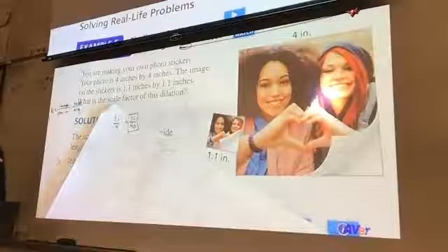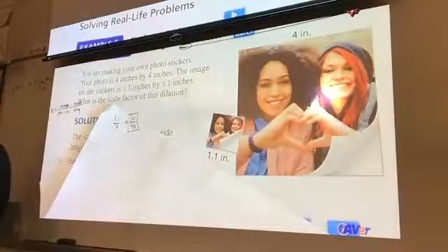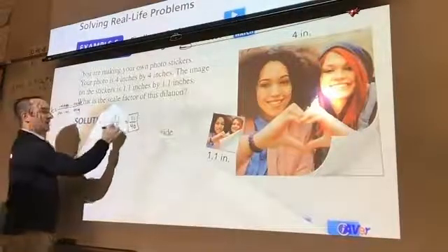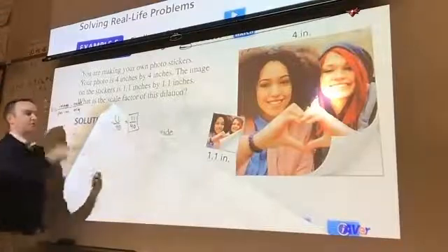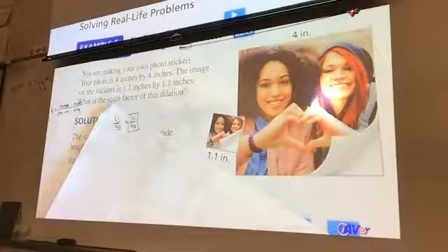And yeah, we have that 1.1 over 4, and we just talked about this in the warm-up today. All right, multiply top and bottom by 10, move that decimal. We get 11 over 40. Can't simplify that because 11 is prime. We got 11 over 40. That's the scale factor.